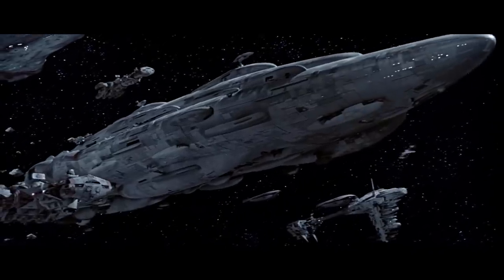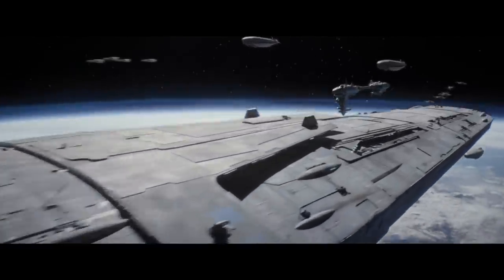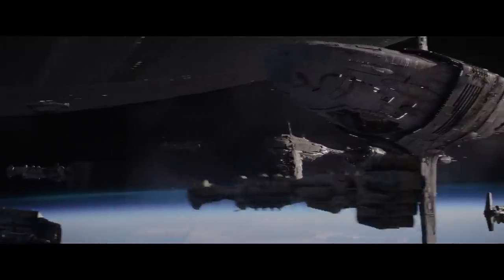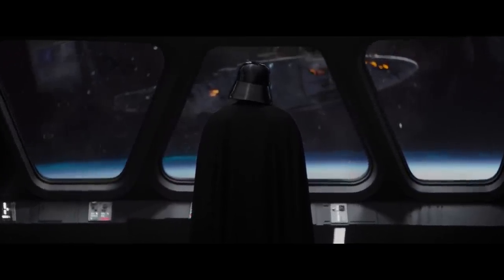Before Admiral Ackbar and Home One, we had another famous Mon Calamari Admiral known as Raddus, who captained the MC-75 Star Cruiser known as the Profundity. This would be the command ship of the Rebel Relief Fleet sent to Scarif to extract the plans that exposed the weakness of the Death Star. At 1.2 kilometers in length, the MC-75 Star Cruiser was shorter than your average MC-80 Mon Calamari Cruiser, but still very heavily equipped with point-defense weapons and several batteries of turbolasers. It also had that redundant style of shielding that most larger Mon Calamari ships used — multiple redundant shield generators scattered all over the ship — which is how Mon Cal cruisers could go up against massive Star Destroyers and still survive. During the Battle of Scarif, the Profundity had to occupy two Imperial-class Star Destroyers and still managed to outlast them. At 88 million credits, the MC-75 represents a very serious leap for the Rebel Alliance, going from small civilian freighters outfitted for guerrilla warfare to actually fielding a warship.